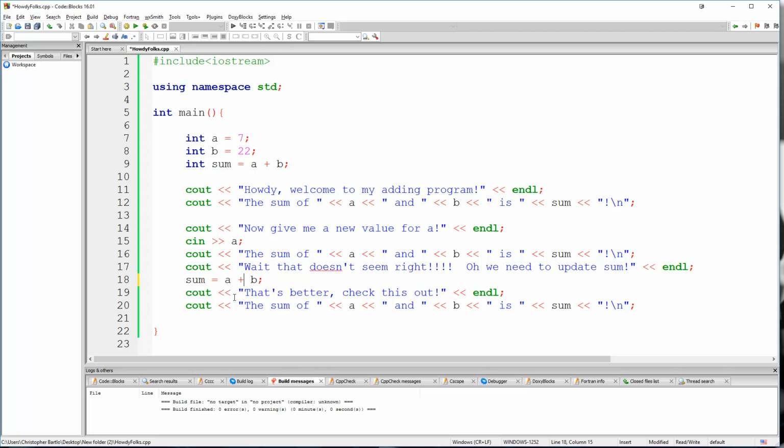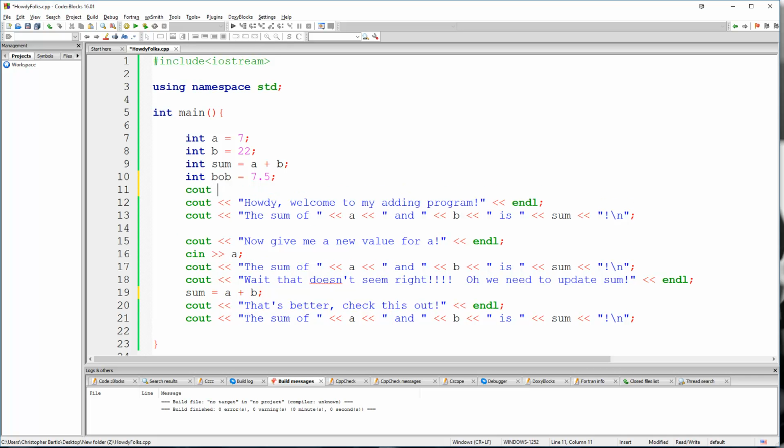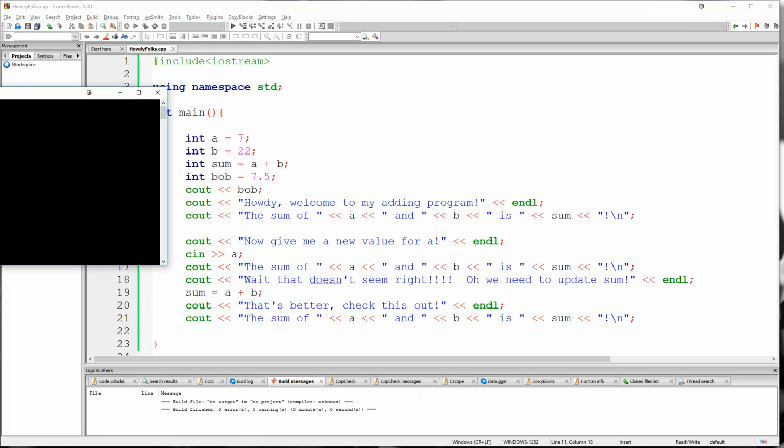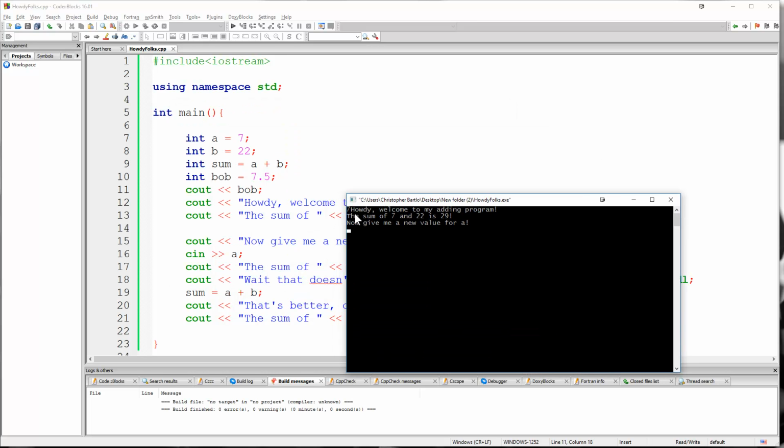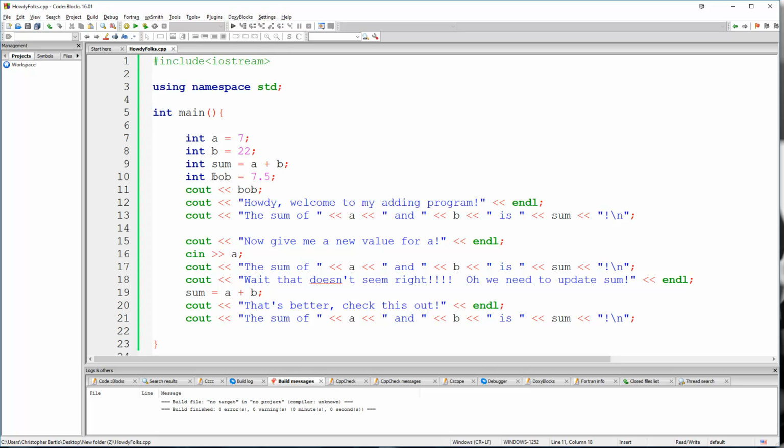So two variables that might be sort of useful for you is, if I make an integer, and let's just call it Bob, and I try to save it at 7.5 here. If I cout Bob, okay, to kind of start, and I'm going to run it. And so here we go. Notice how it says 7 right there. I'm pretty sure I put 7.5 there. Well, 7.5 is not an integer. That's something else. That's a decimal value.